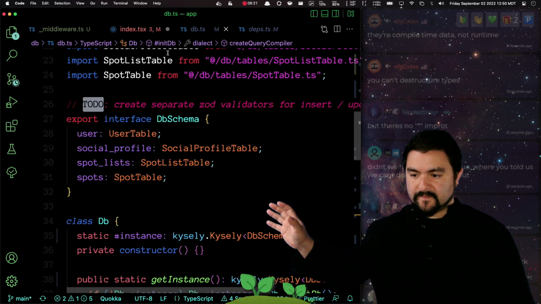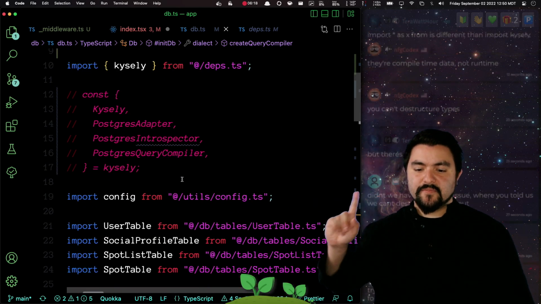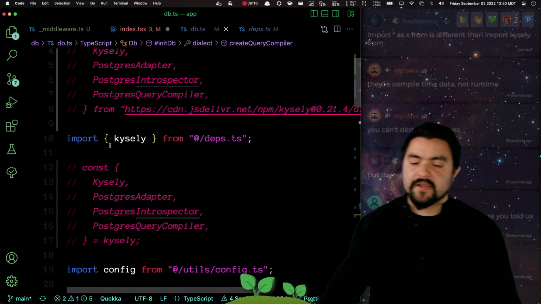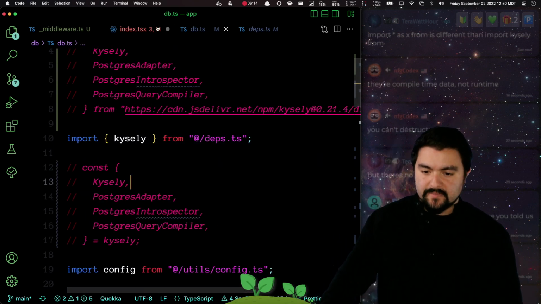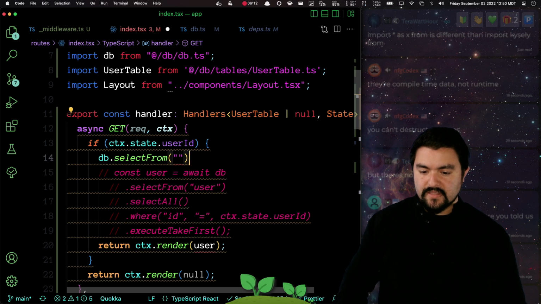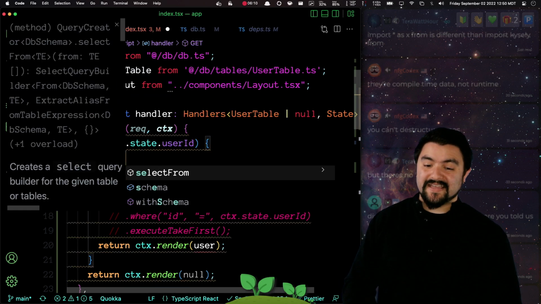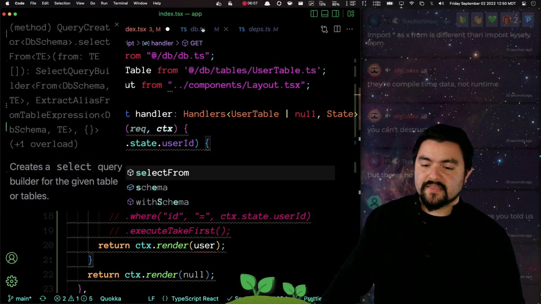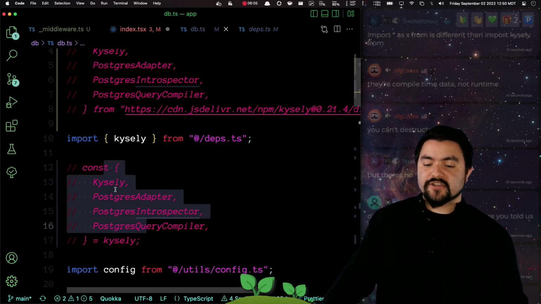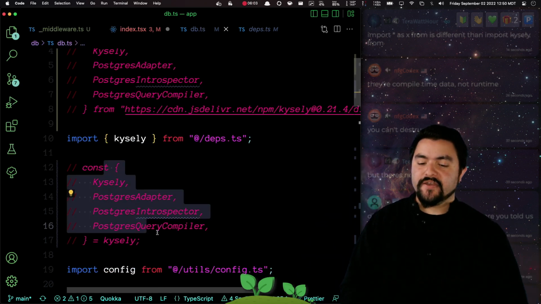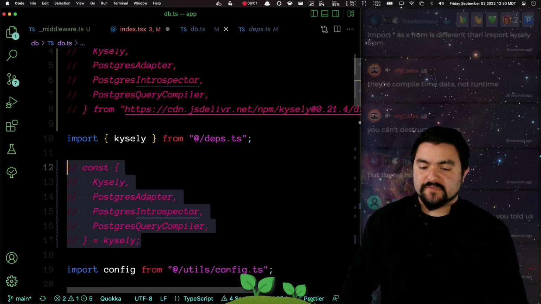So let's save that. Yeah, and like when we were working on dependencies, that's what we ran into. You don't want to destructure a type. You need to specifically use that type. But now, yeah, that was it. That was our main issue. I was destructuring these types, so TypeScript didn't know how to use those types because they were destructured.